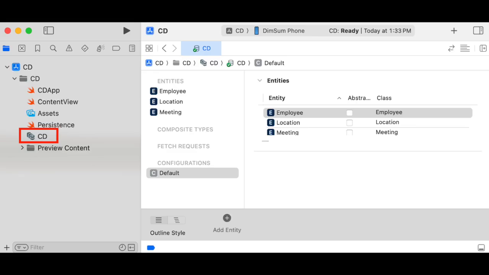We could build it ourselves. We could use a third-party tool. Or for a decade now, we've been able to use CoreData. If we build our model in CoreData, here's our CoreData data model. It contains, in our case, three entities.